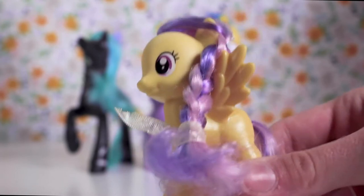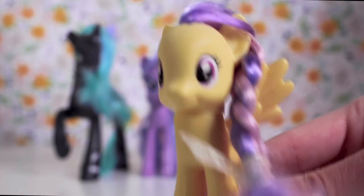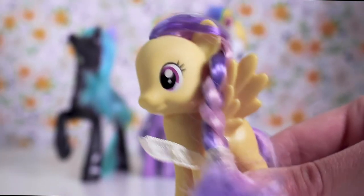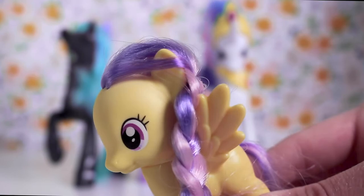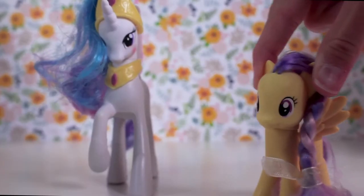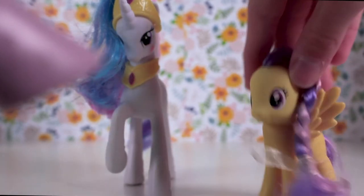Right behind me, it is Luna and Celestia. Oh my goodness. Some say I am a super fan, but I don't know what they're talking about. I can't believe it's Celestia, it's Luna. I shall show you the new ponies in town. Celestia, are you getting this? Your hooves in the camera.